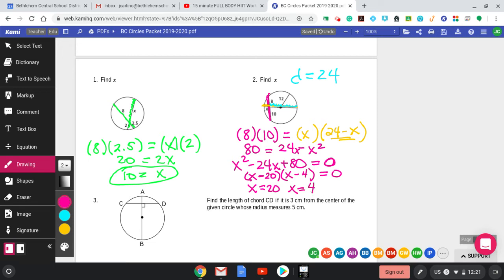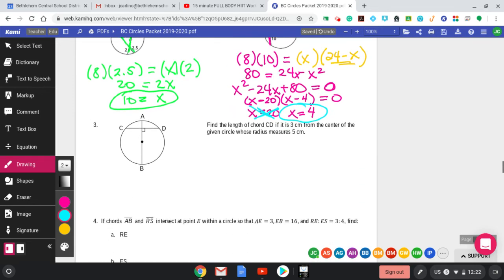Now usually we're in the habit in class of rejecting, if I plugged it back in, giving me a negative length. 20 and 4, when I plug it back in, do not give me a negative length. So do I accept both? Should I accept both? No, you should not. No chance. All right, there's one of these we can definitely confidently eliminate. Look at 20. You're going to tell me this piece right here is 20 when the radius is 12? That part right there is less than the radius. So how could it be longer than the radius? No chance. So 20 is out. X equals 4.